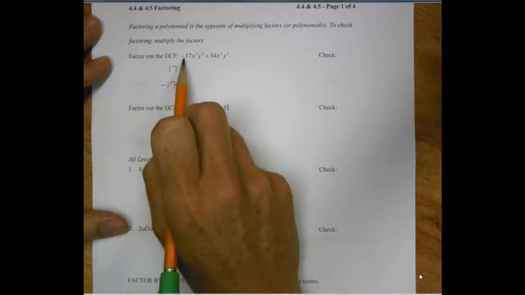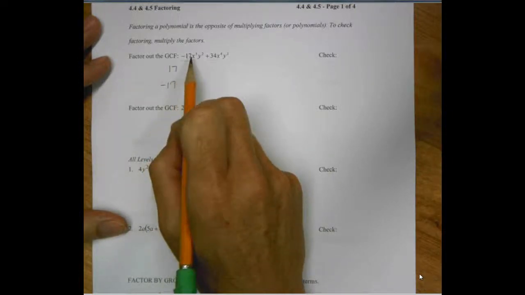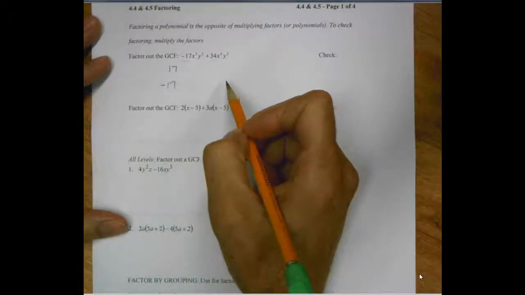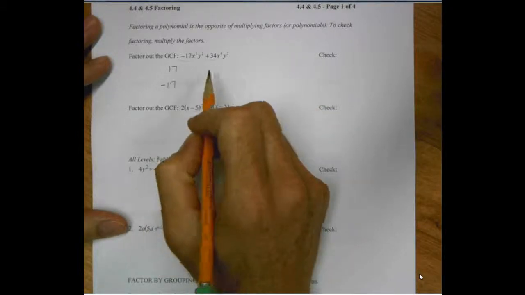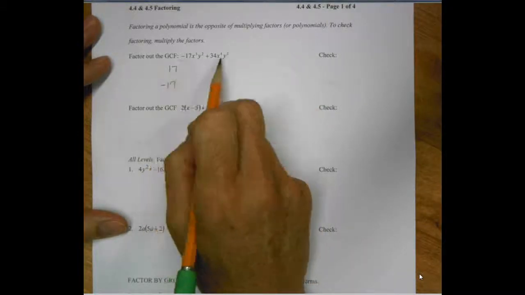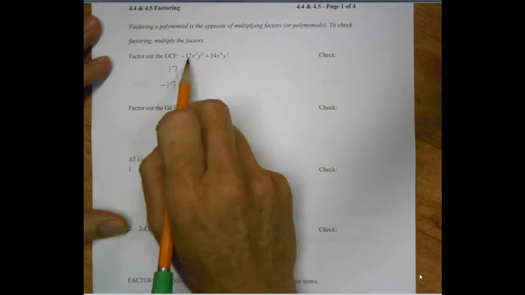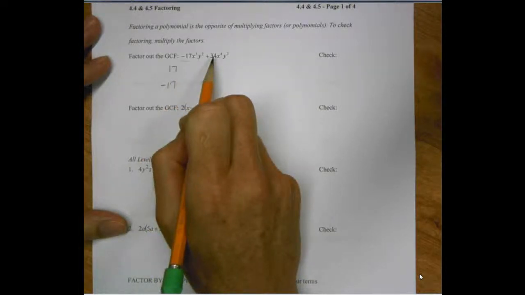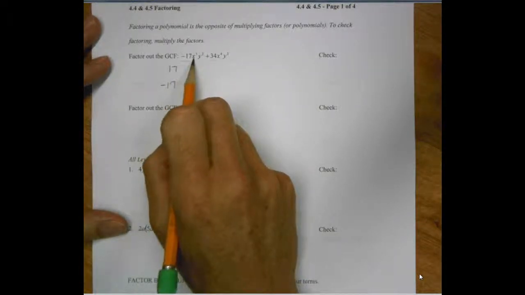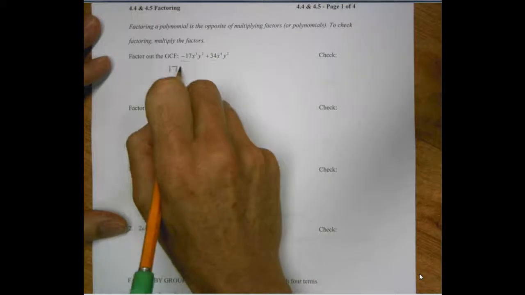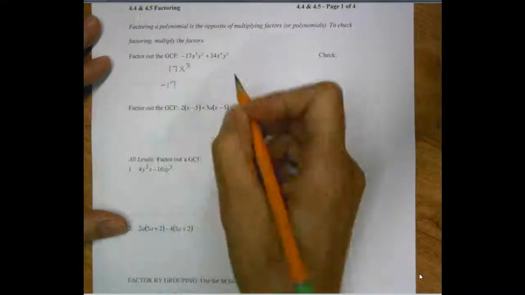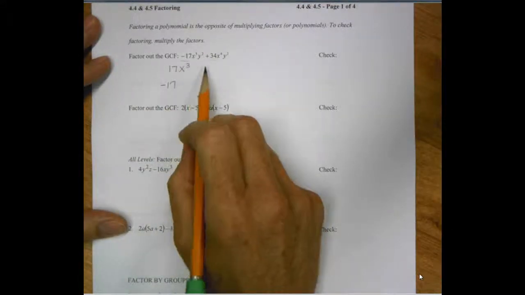And the choice is going to be up to me, and it's going to depend usually on the next step when I'm doing a factoring problem that's longer than this one. This one's just a greatest common factor. So I can see I can pull out a 17 from both. I look then at my variables, and I see I have an x in both of my terms, and the lowest exponent is a 3, so I'll use that x to the third. That's in common between the two terms.